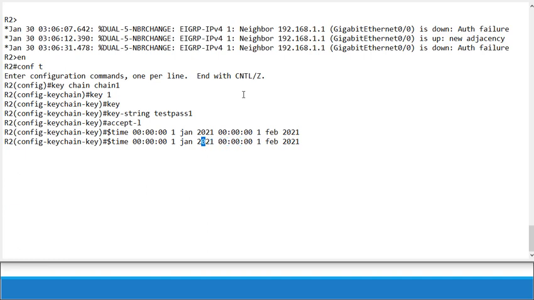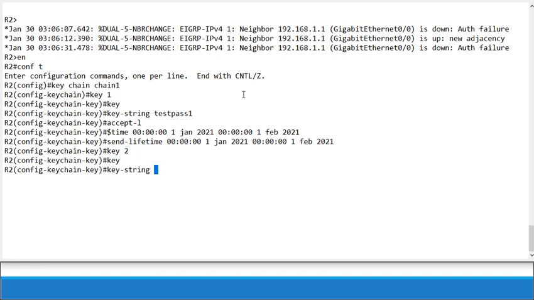And with the up arrow, we're going to send the key during that time frame as well. Now we'll go to key 2. And the key string is test pass 2. Again, don't use these basic passwords that I'm using.